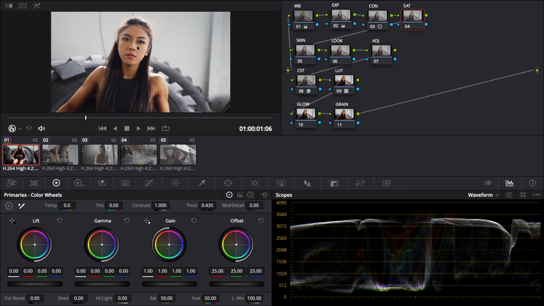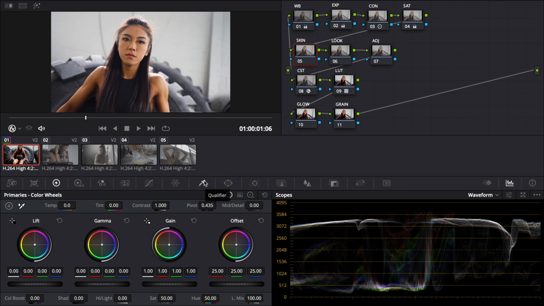Now the skin tones here are pretty well exposed, they're pretty well saturated, but what I tend to do is I will just bring this up just a little bit, maybe just to 55, because it does stand out from the scene, just to make it easier when I start making my keys to start making sure I qualify my skin tones and making sure they look nice. So what I'm gonna do is now that that's all kind of set up and ready to go, I can start keying things out and making my look, starting off with qualifying my skin.